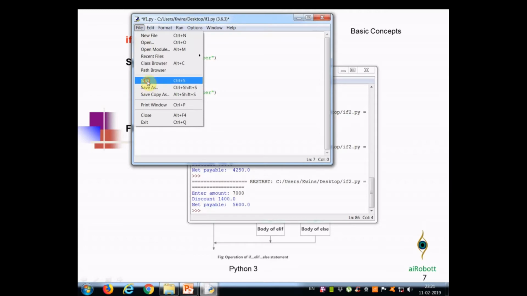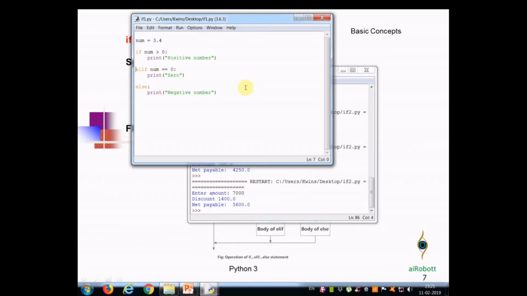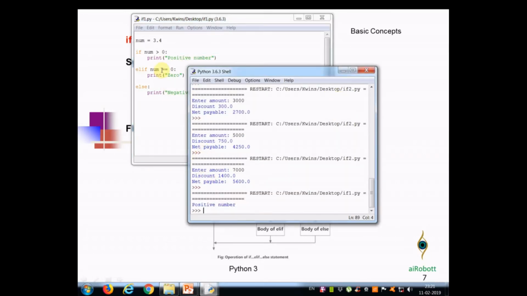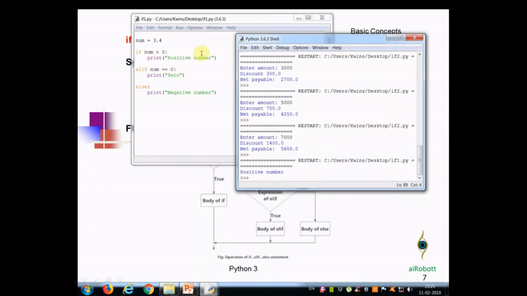Now save it. Now run the program. It's a positive number, it gives the result positive. Why? Because the number is 3.4, it is greater than 0, then it gives the output positive number.